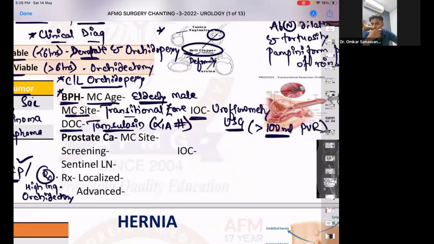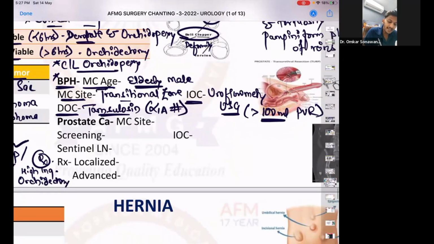Otherwise, we have a drug used to reduce the size of the prostate. Prostate size increases due to the active form of testosterone, DHT, dihydrotestosterone. Testosterone is converted to DHT by the enzyme 5-alpha reductase. So to reduce the levels of DHT, we need to inhibit 5-alpha reductase. The 5-alpha reductase inhibitor is finasteride. Finasteride is the drug of choice to reduce the size of the prostate. Overall, it is tamsulosin only.